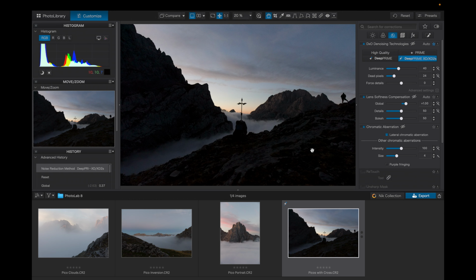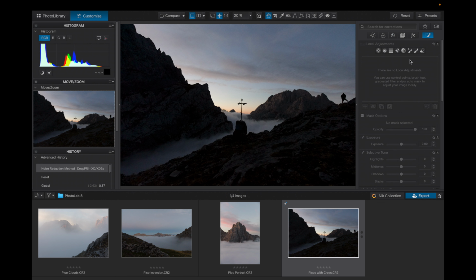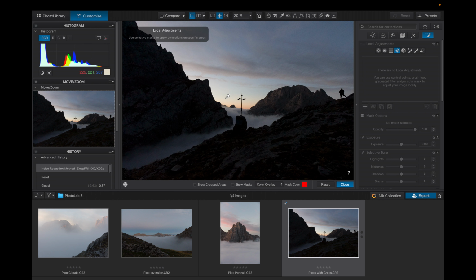Okay, now let's get on to one of the other major introductions. Let's have a look at the new Hue Mask. Now, what I want to do is to show this in the context of luminosity masks, because masking on hue is different to masking on luminosity, and I want to show in this picture a very graphical example of each. So let's do luminosity masks first of all. So we'll go into our local adjustments. We will find a luminosity mask here, and I'm just going to drop it here just above the horizon, halfway between the two rocks.